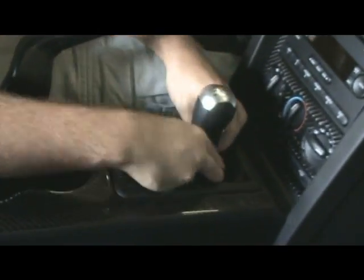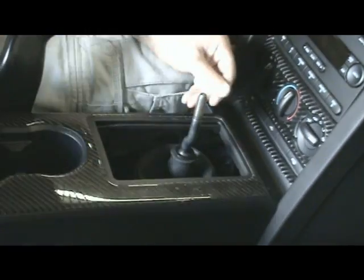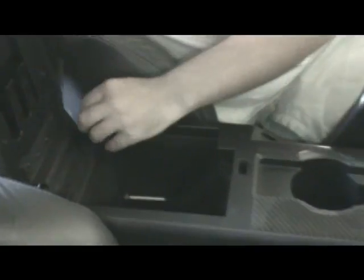To gain access to the factory shifter, we need to remove the shift knob and center console. We need to start by unthreading the shift knob and then remove the shift boot by pulling up on the corners.